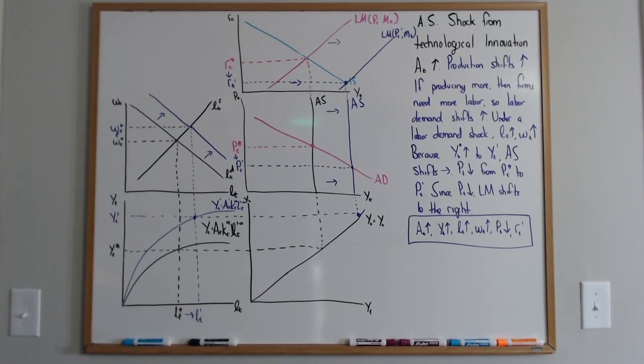So while I said this is going to be one video, it's actually going to be four videos, each video covering a different shock of some sort. The next video is going to be a labor supply shock, which will result in an aggregate supply shift. It will result in a reduction in the price level, but that labor supply curve is shifting, and that's the only thing as far as the determinants of aggregate supply that's going to be moving. The production curve isn't going to shift, therefore the aggregate supply curve is not going to shift as much, and we'll see why in the next video. So until then, enjoy.